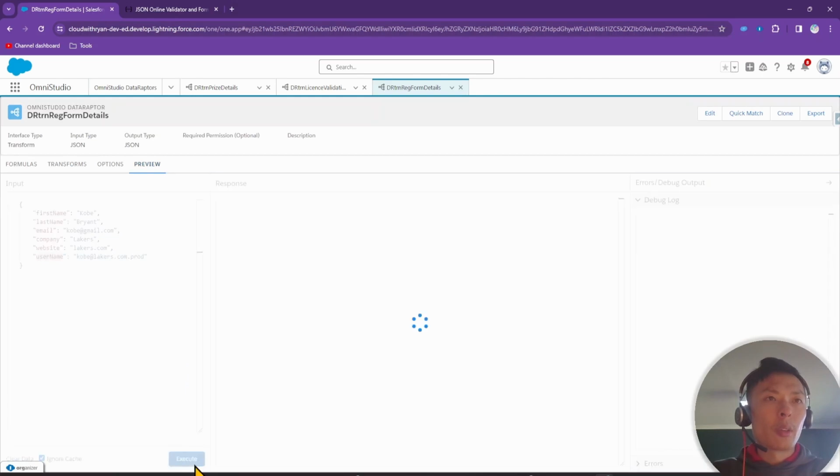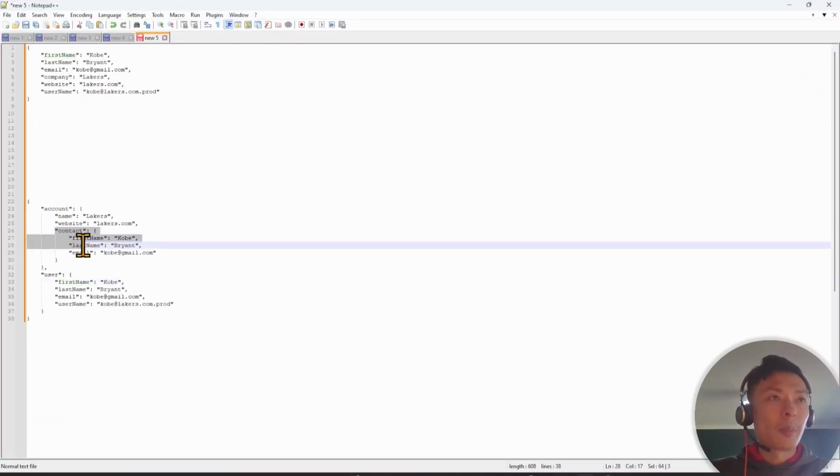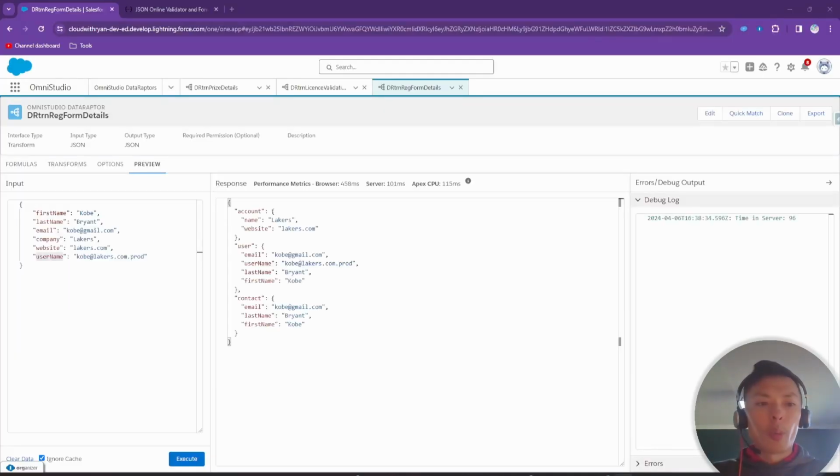if we go and just execute now, this is not exactly the response we are looking for, as the contact JSON node should be associated with the account. So what we need to do to fix this is to go back to the mapping.